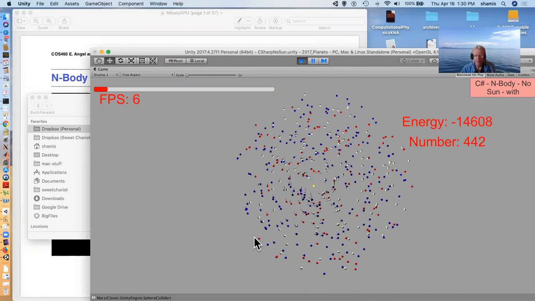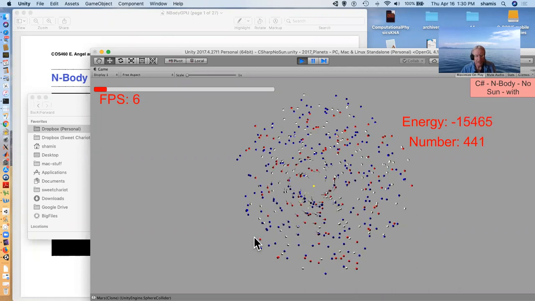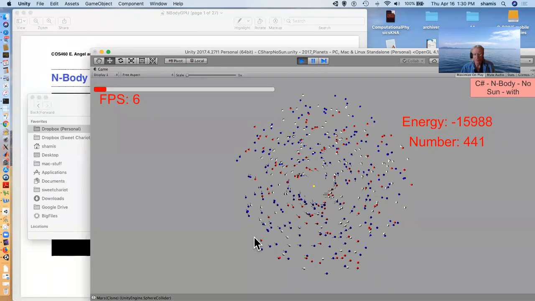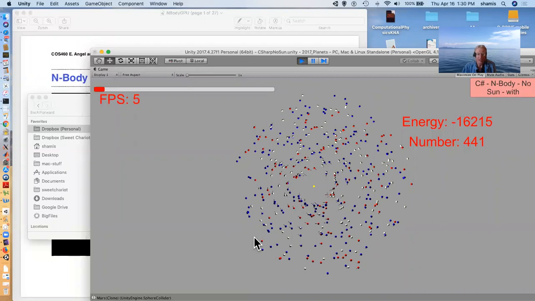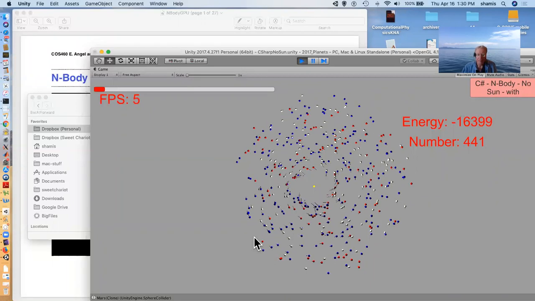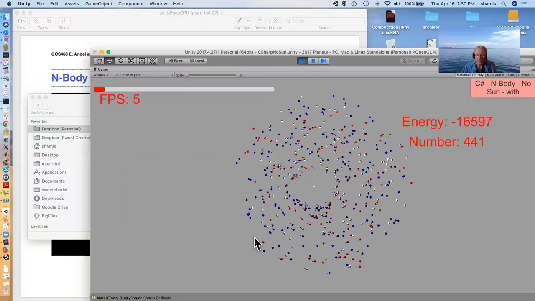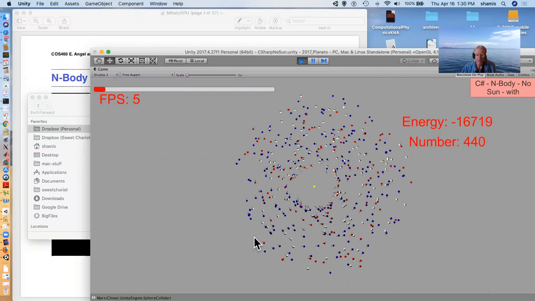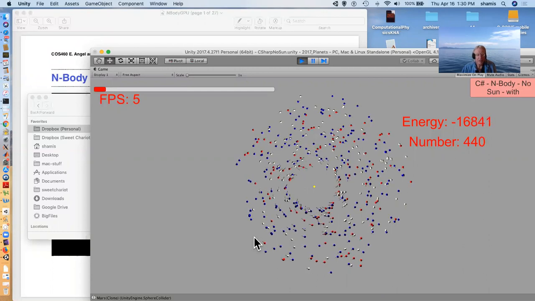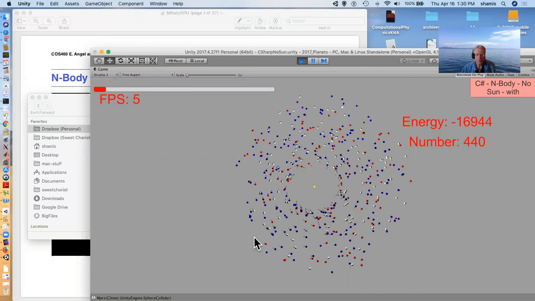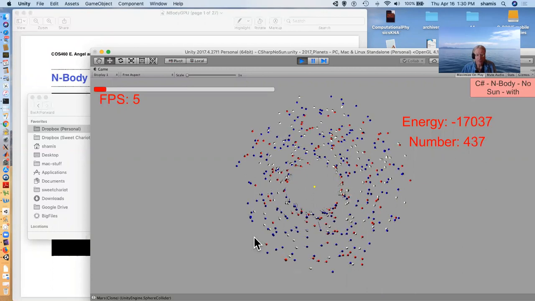These particles coalesce in that when they collide with each other, they do a little conservation of momentum calculation, and they become a single planet. So as this simulation goes on, we have fewer and fewer particles.